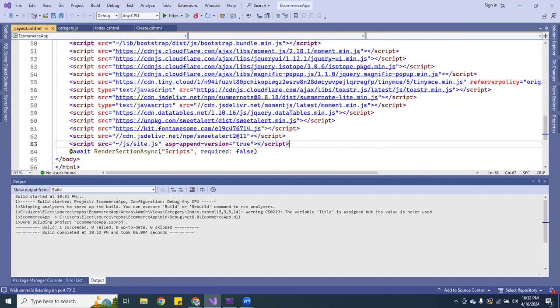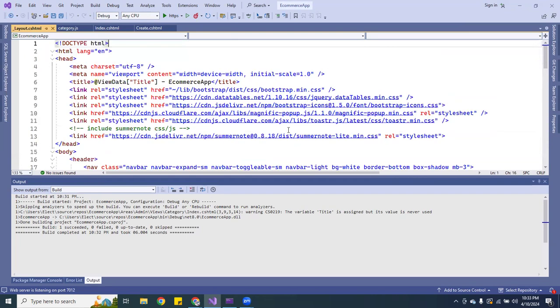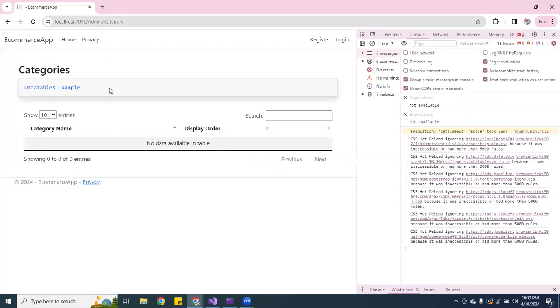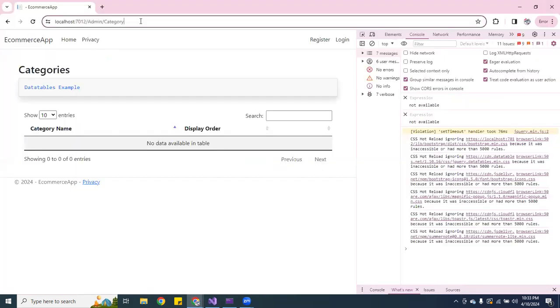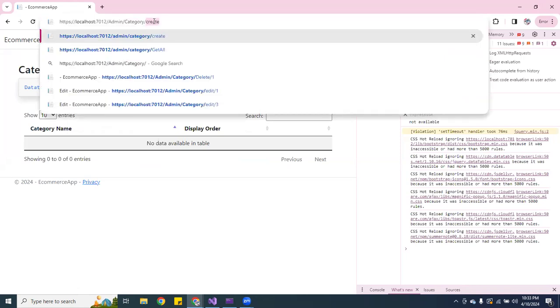Okay, so I'm in the share file on the layout. I checked. I have imported the toaster. I imported the sweet alert. Yeah, it's kind of weird. I'm going to have to look into that, see why it's not working. Maybe one of the files is not compatible. So here this is working, but I didn't want this video to be this long, so I'm going to go ahead. I mean it's working, but I'll find it for the next video.